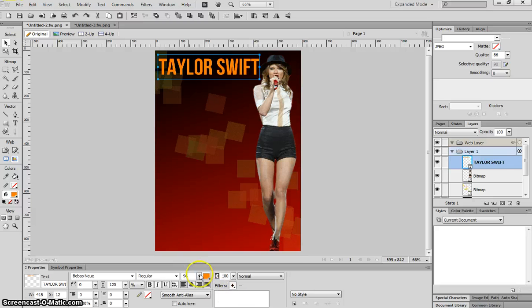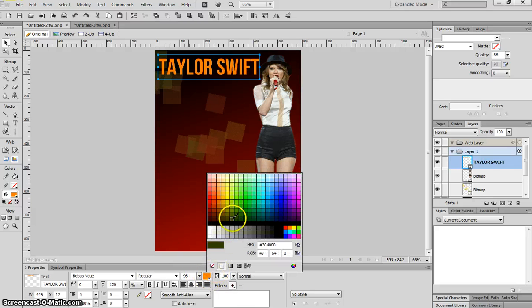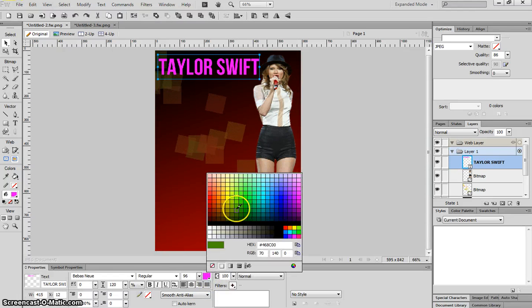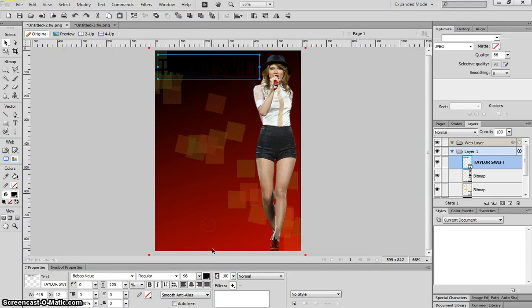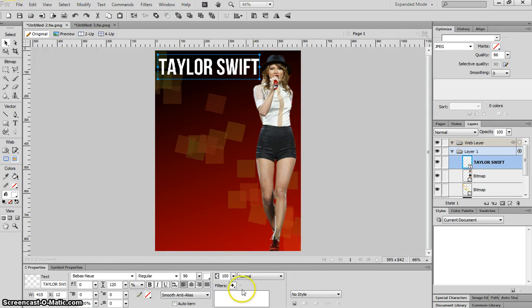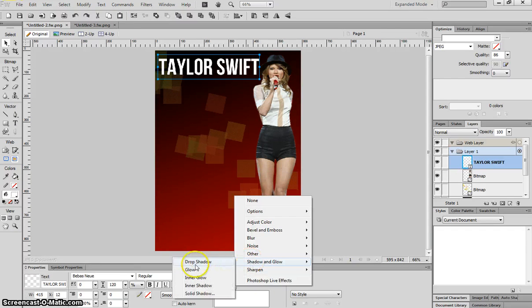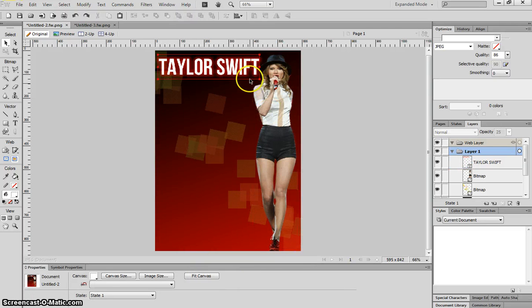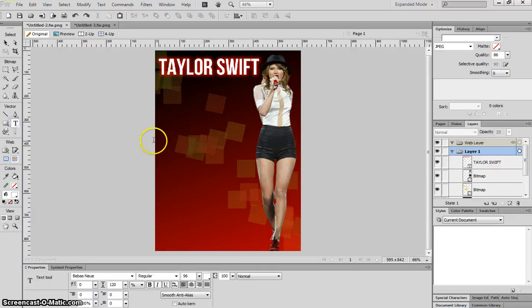The color, ooh, it's a bit iffy. It's not too bad. I wonder if there's a better color we could pick. She is a girl, so we could go a girly color. Be a white with a glow around it will work well. That doesn't look too bad at all. White text with a bit of a red glow. That kind of suits the theme we're working with here. Okay, so that's our first bit of text.